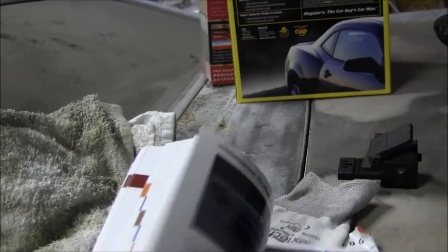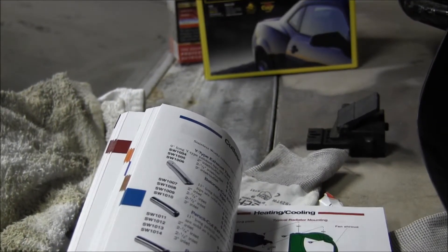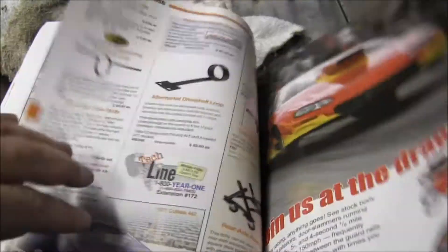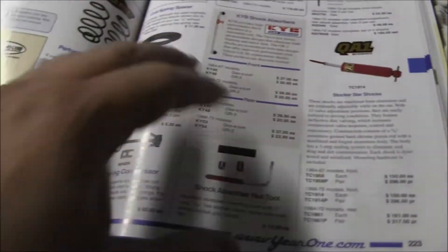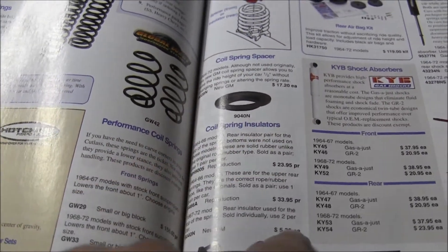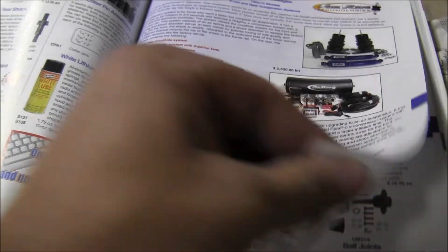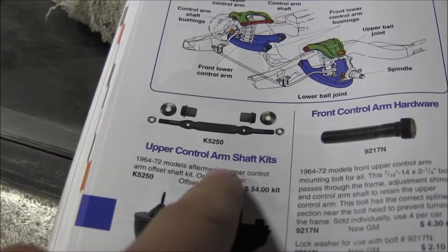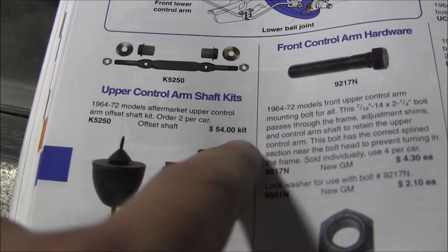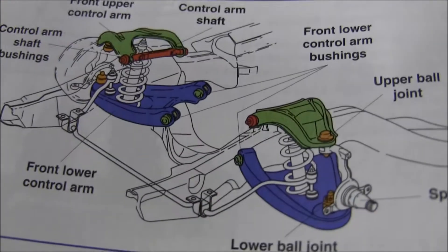I thought, what's that going to cost? I'm not going to reuse the old ones. Let's see the Year1.com catalog — body and suspension. Upper control arm shaft kit — gets you nuts, little spacers — $54 for a set. That ain't bad. There's a picture on how it all goes together. I did order a set of bolts; these are what go through the holes. What I don't have is the bolts for the lower control arms — that's what I've been trying to find.